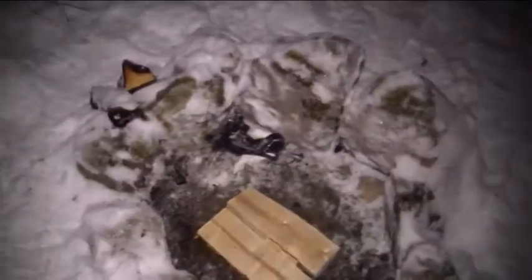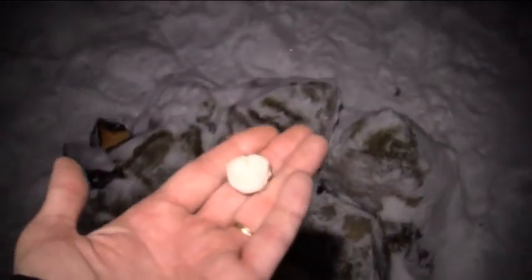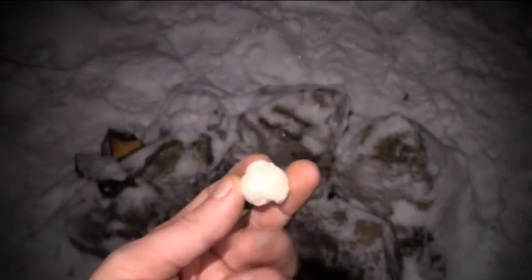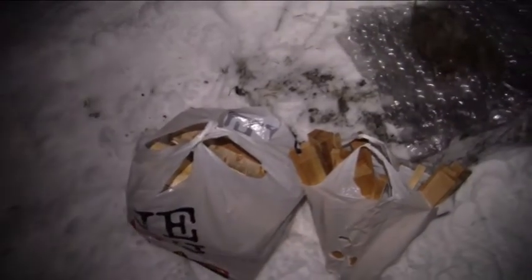Today, first I have made the floor. I'm just making a little floor today because I'm just making a little fire. I have a little cotton ball that I have prepared from home, always carrying with me, and then I have a little dry tinder. I have prepared some smaller sticks, and I have some chopped birch wood. And by the way, the bubble wrap there is not for the fire, it is for my insulation when I sit down.